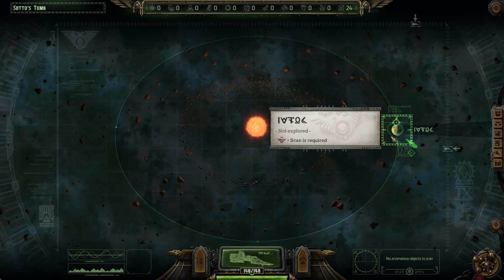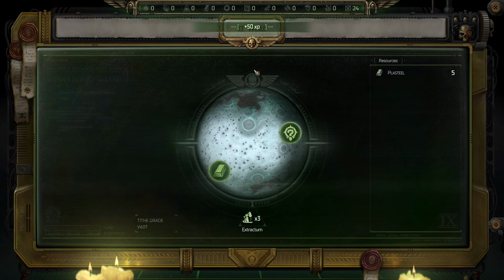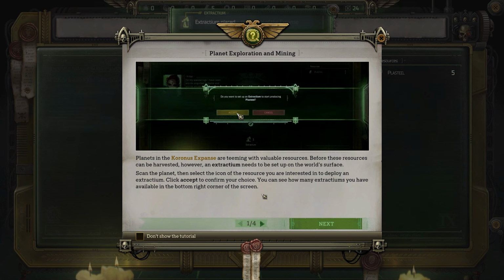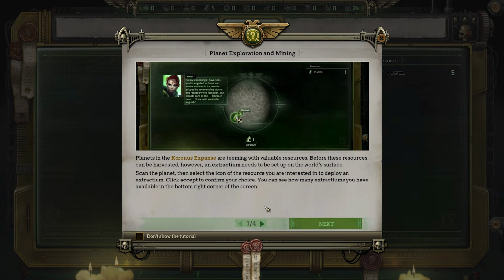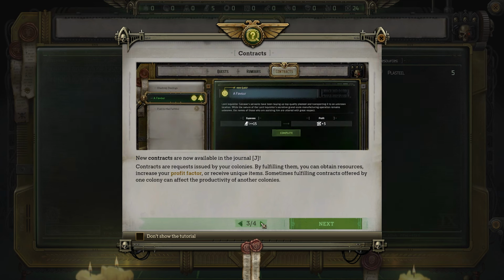Okay, so now we can explore this world. Begin a scan. There's a tomb. Yes. So your planets in the Koronus Expanse are teeming with valuable resources. Before they can be harvested, you need an extractum on the world's surface. Okay. And new contracts are now available in your journal.